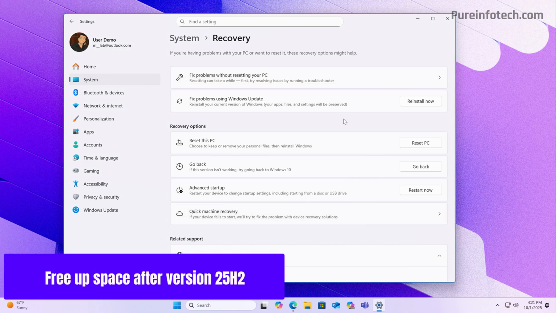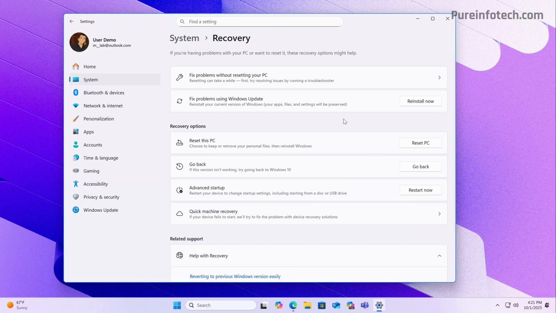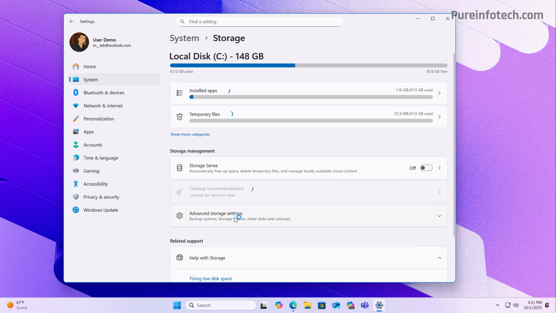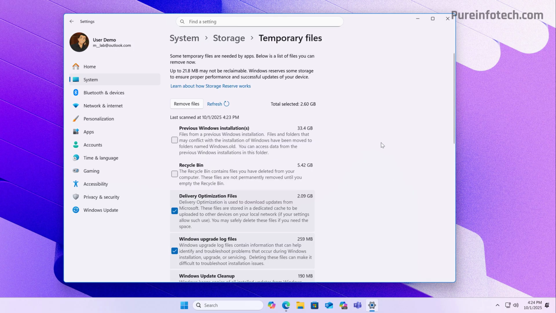Now, once you know that the operating system is working correctly, one thing that you want to do is open the Storage page, and from here, go to Temporary Files. After the scan has been completed, you will notice the Previous Windows installation item, and those are the files that the computer backed up before upgrading to the new version. So basically you can use these files to roll back to the previous version, but if you want to free up space immediately, you can check this option right here and then just click the Remove Files button. And that will free up, in this case, almost 34 gigabytes.